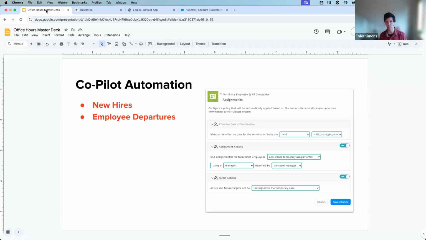So both of these policies are really about shortening any downtime with all of your accounts that are assigned to a territory. One of the challenges on the new hire thing that we saw was like, well, this person gets hired. Then there's a couple of day lag before they're in Salesforce. And then somebody's got to remember to go into Fullcast to make sure that they get assigned.